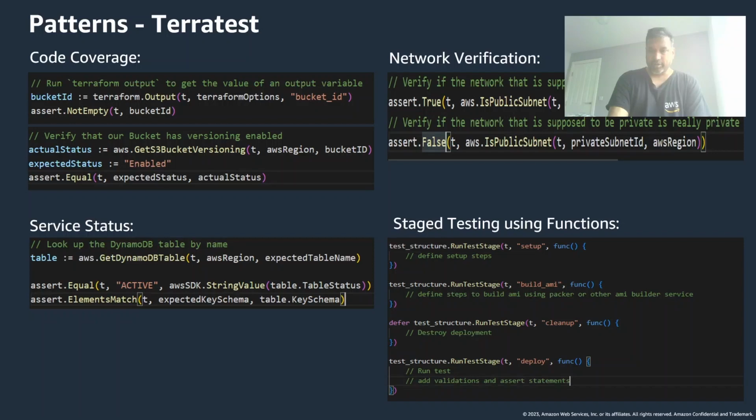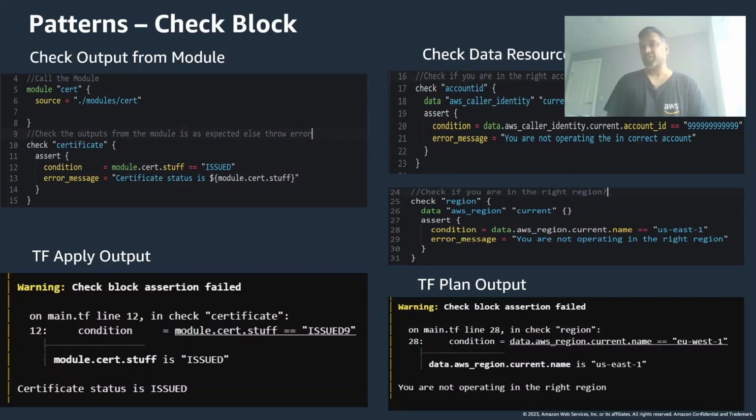And if you have to perform something similar using Terraform, the Terraform HCL has functions which support it. As I said, you could use postconditions, preconditions, and other things. One of the things I want to concentrate on today is the newly introduced check block, which, in my opinion, further enhances Terraform's capabilities on the testing side.